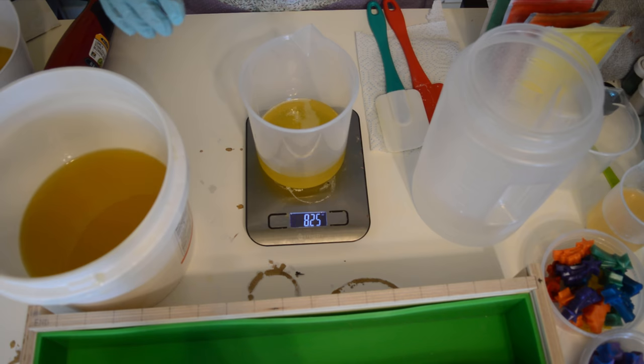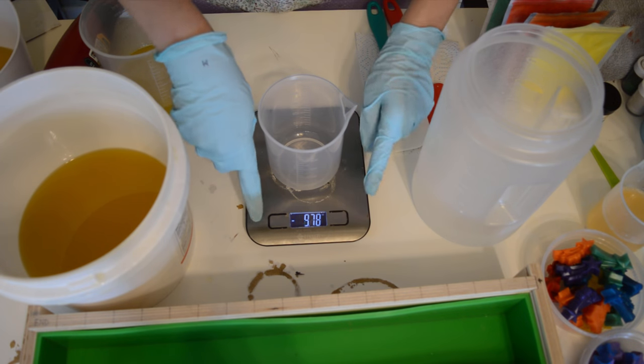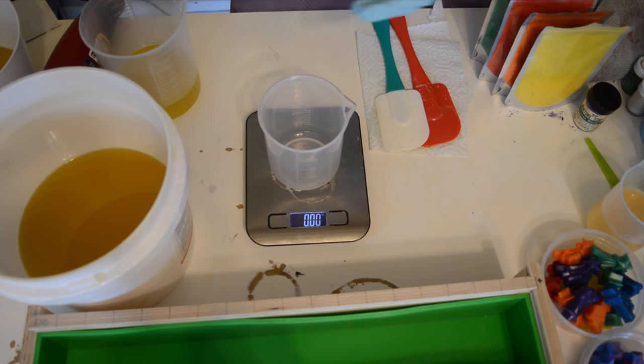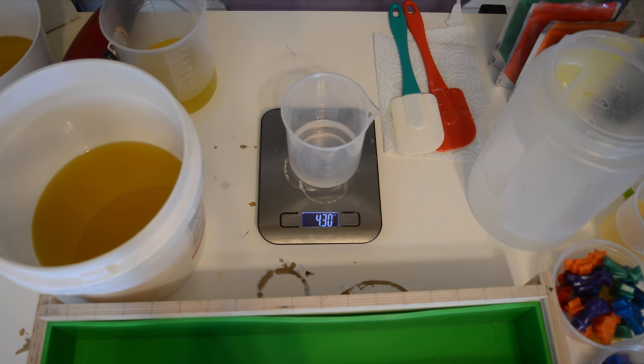All right, so there's the oil. And then I want to measure out my lye solution. Push the right button, Tiara. I'm doing this backwards for you guys, I'll have you know. All right, so let's pour in the lye into this one. I'm really doing my best here to get accurate measurements. All right, that looks good there. Let me think about this. I had to double check my math.